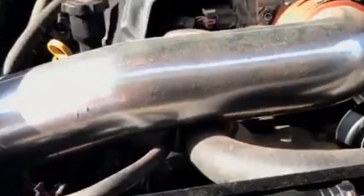Actually, one more thing I didn't show you: the air intake. I bought this guy for I think about 70, 75, or 80. I can't remember. It's been a while, off of Amazon, and that was way before the pandemic.